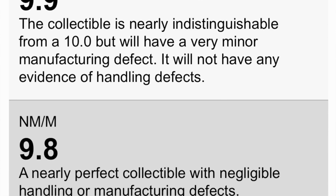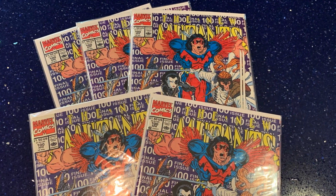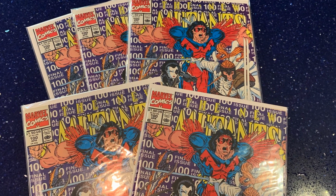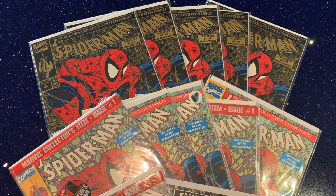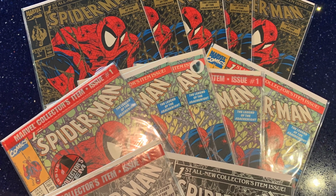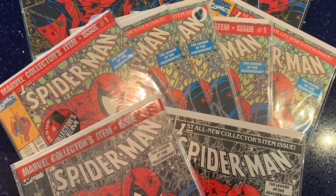And oftentimes when I am sending in a comic for a pre-screening at a 9.8, I'm typically sending in modern comics. And I typically have a couple of copies of that modern comic available to me so that I can do a comparison and contrast, right? Try to identify one of these comics that has, again, the potential of actually coming back at a 9.8. And so what I'm going to do is walk you through that process.